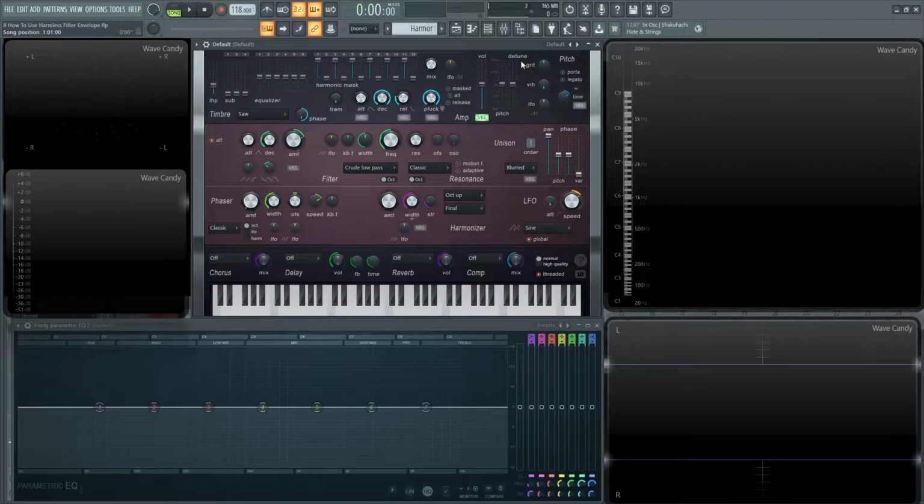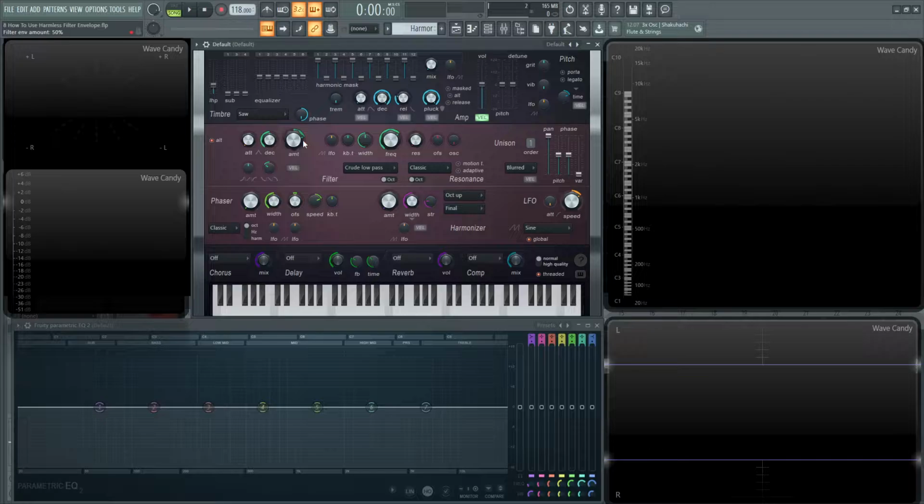This is video 8, and today we're talking about the filter envelope. So let's load up a default patch as we always do, and let's bring up our frequency just a little bit here. Now this is the section we want to focus on, what we've been defaulting the whole time, and now this is hopefully going to make a little bit more sense. So this is an envelope that is tied directly to the filter.